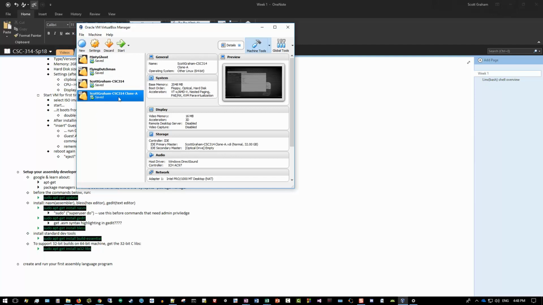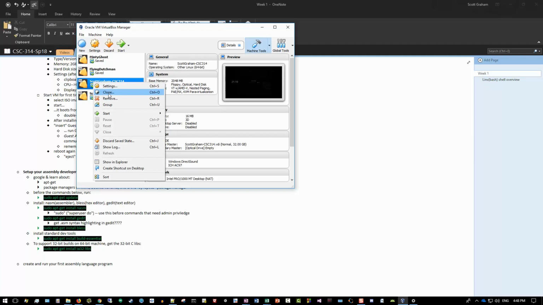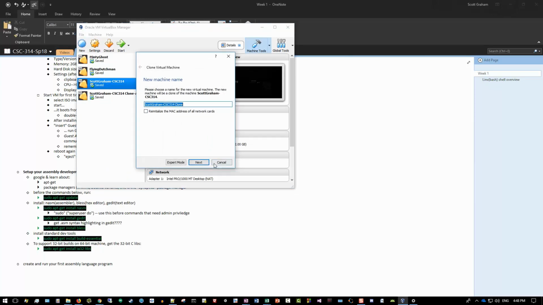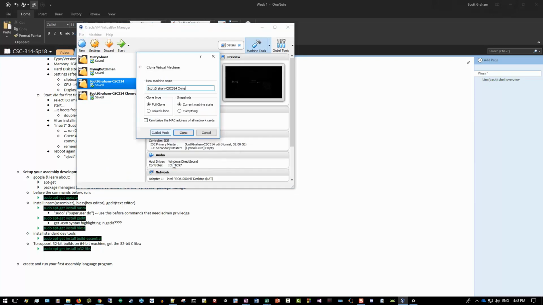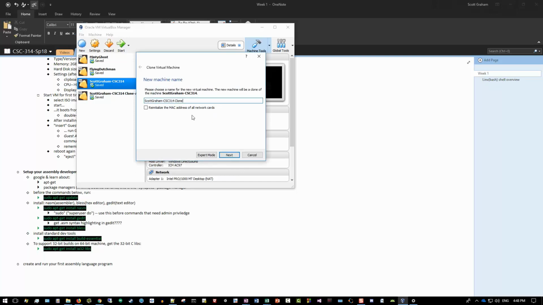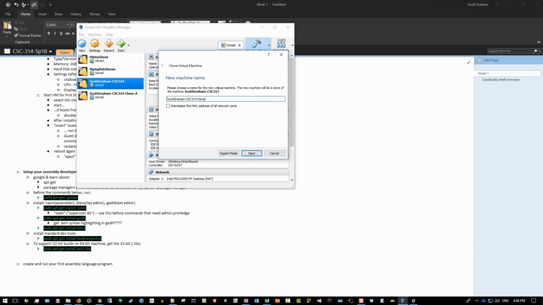Now you will notice that I have this one called clone-a. There is a way to clone your machines, and I would say use the guided mode unless you're really familiar with how cloning works with VirtualBox. This is a way you can get a copy of your virtual machine if you want to have a backup, or want to do some experimenting but then be able to go back to the machine that you had before.